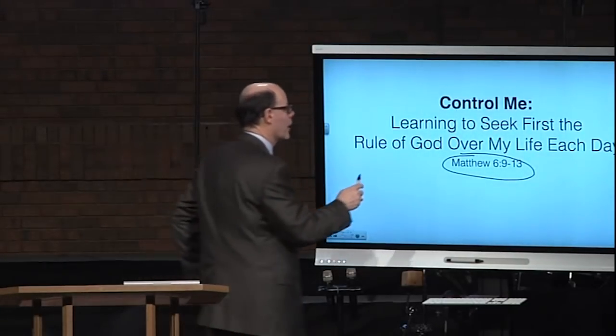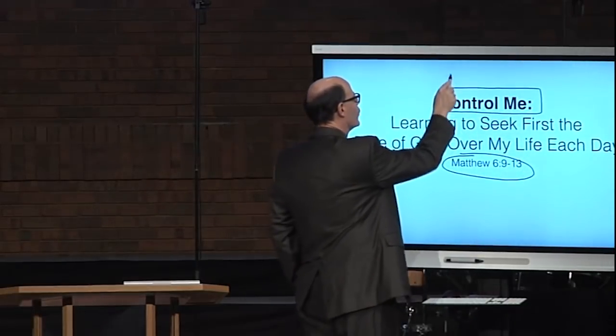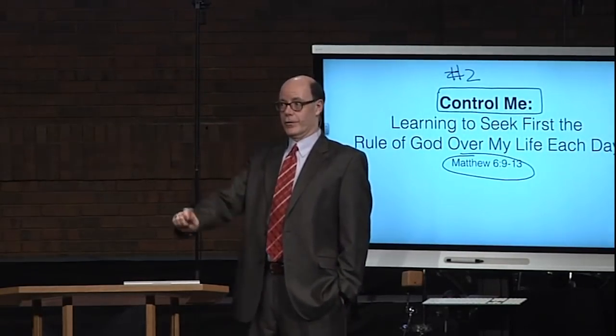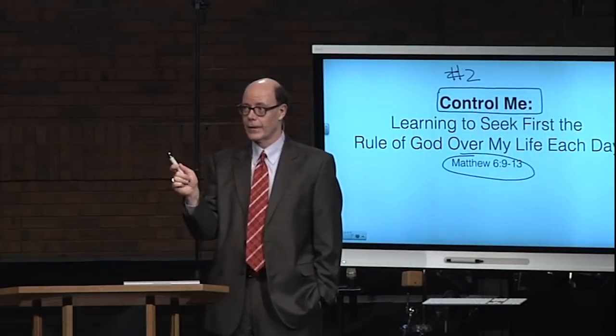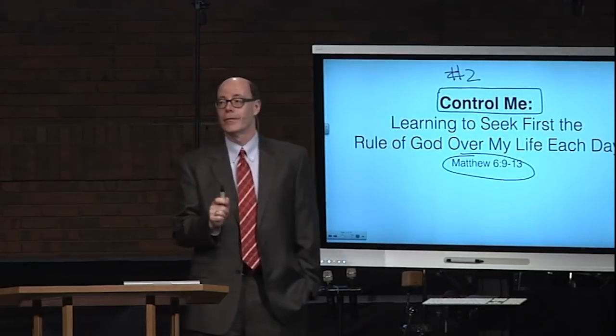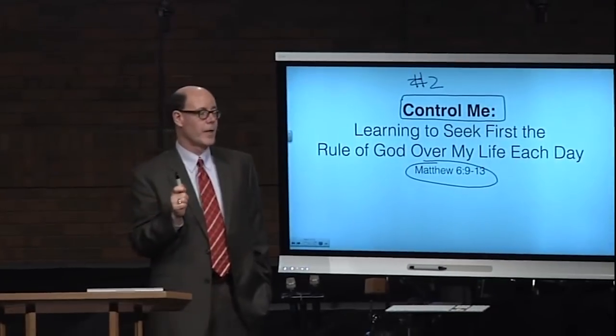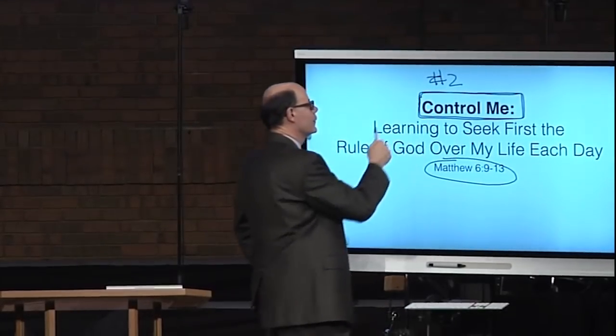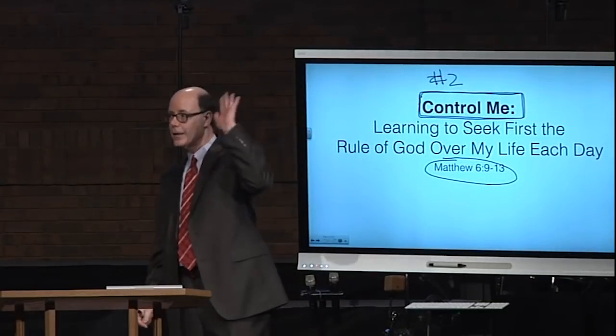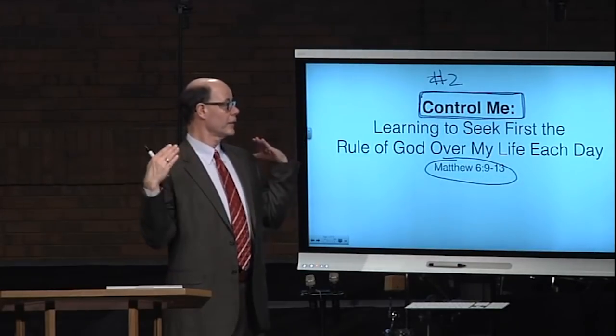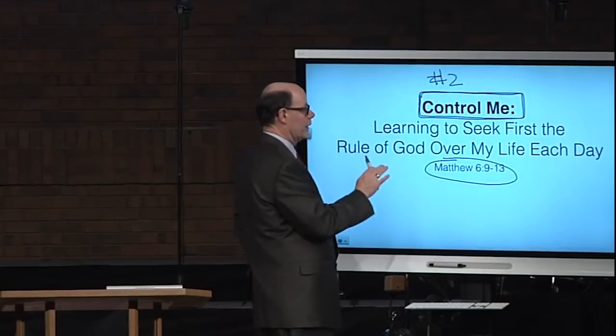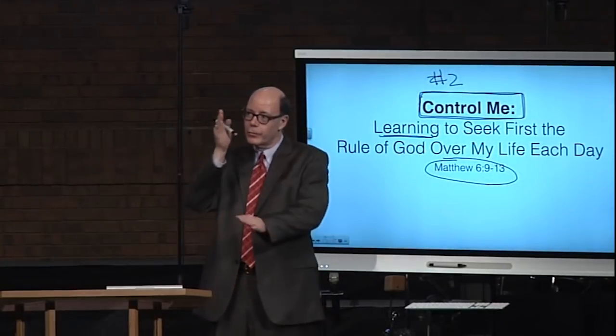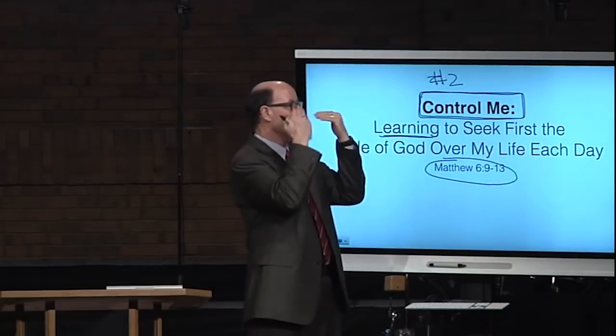We're on the second petition. There are seven petitions. The second one is when Jesus instructed us that we're supposed to say in our prayers something along the lines of 'thy kingdom come.' It's the shortest of all the petitions, but Martin Luther said 500 years ago it's the terrible petition because it's an invitation to the God of the universe inviting him to control me.